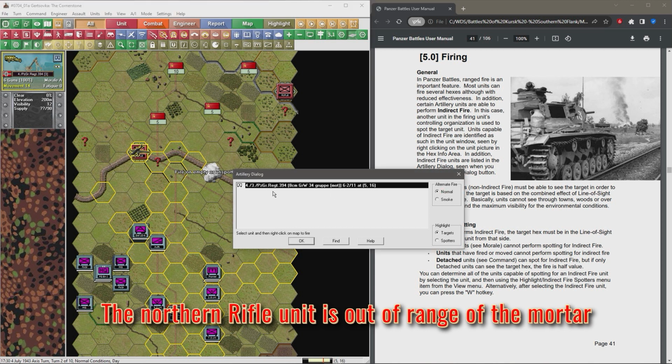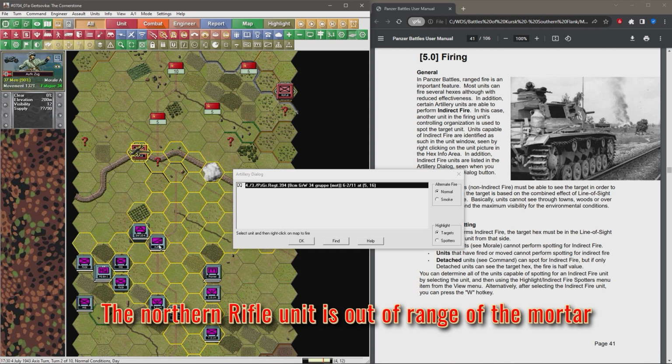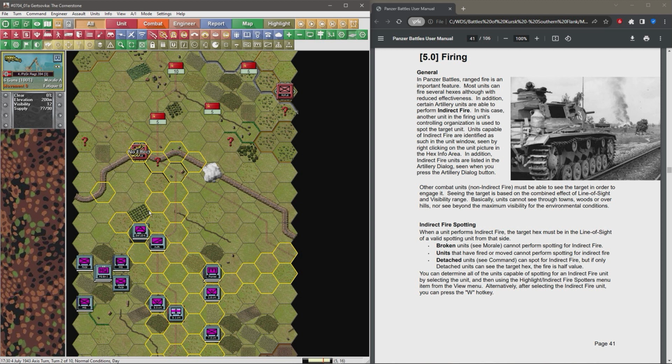I think we've got this is our on map mortar unit. Oh, isn't that interesting? So if I select him, oh no, oh, these are the hexes from here, I see. Okay, so there you go, on and off map artillery.